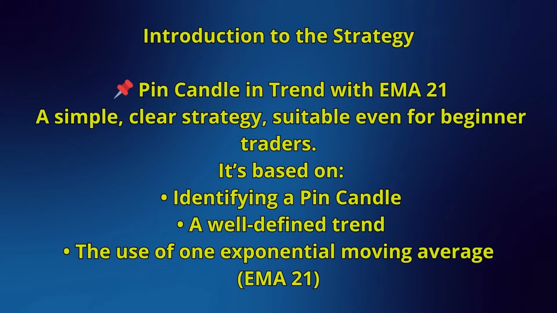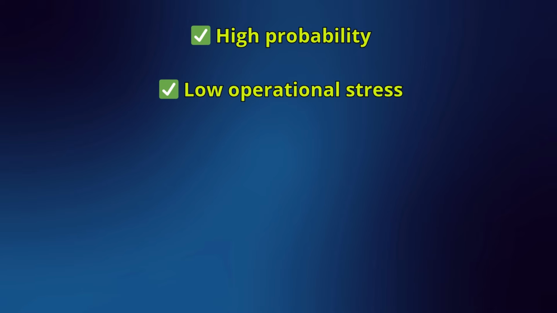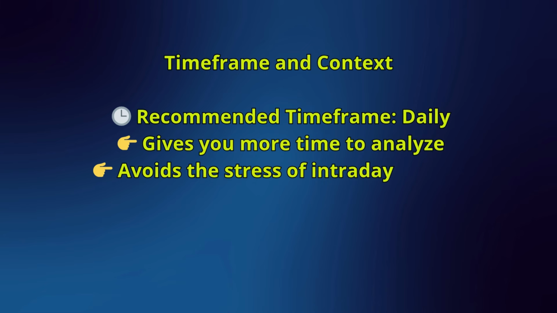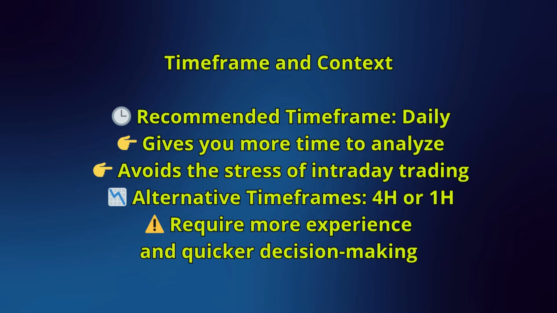It effectively combines three powerful elements: the pin candle reversal pattern, a well-defined trend, and the 21 exponential moving average. One of the main advantages is the low operational stress it creates. Since the setup is so clear, it's ideal even for those with limited time, who can only check the market once a day. The recommended time frame for this strategy is the daily chart.